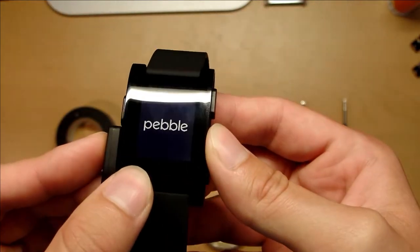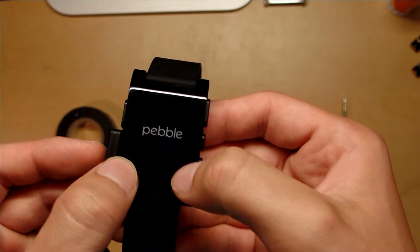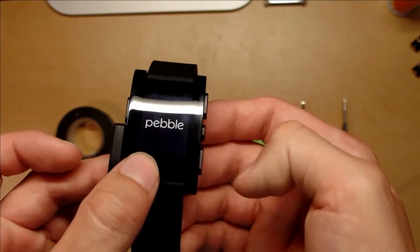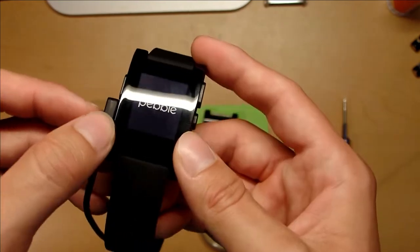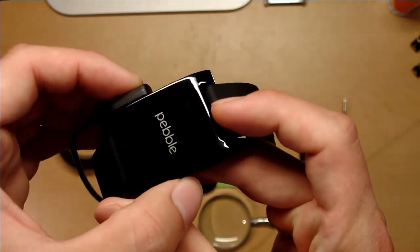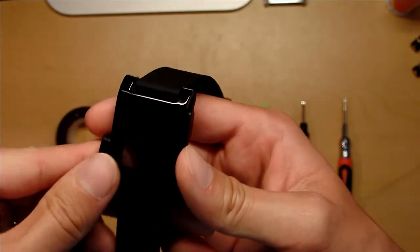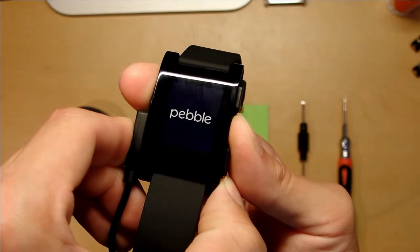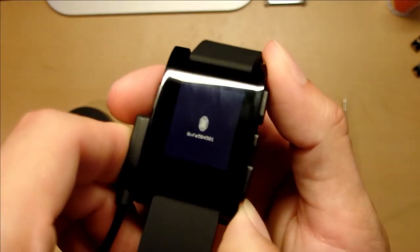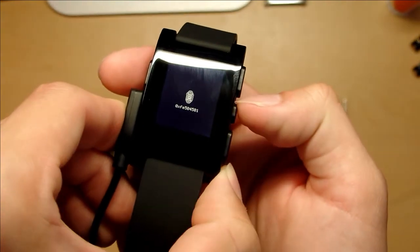As you can see, it's flashing, it's trying to boot, and whenever the backlight comes on, it draws too much power, which the battery can't output, and neither can the charger. So it just boots again after it shuts off, and it's an infinite loop. And I tried, if you hold one of the buttons, it enters a little error screen, which just means that one of the buttons is stuck.